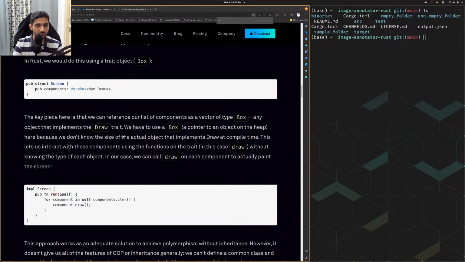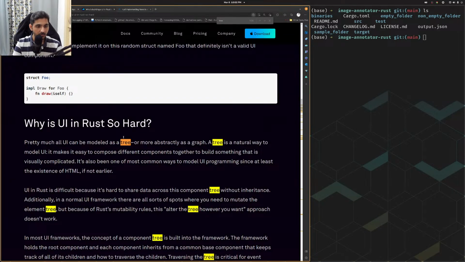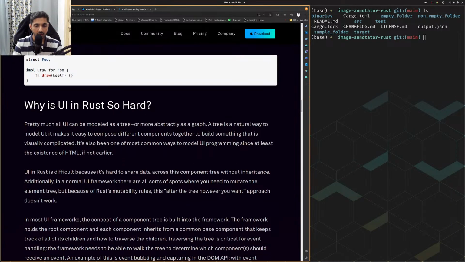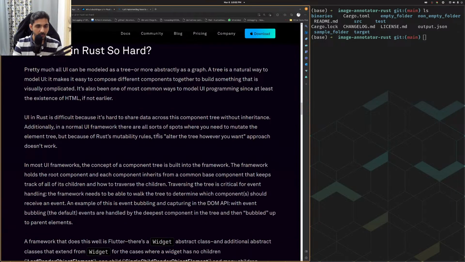Let's see. So what were they talking about tree, right? What it basically says is that it's very difficult to share data across this component tree without inheritance. Yeah, I think we have talked about it.